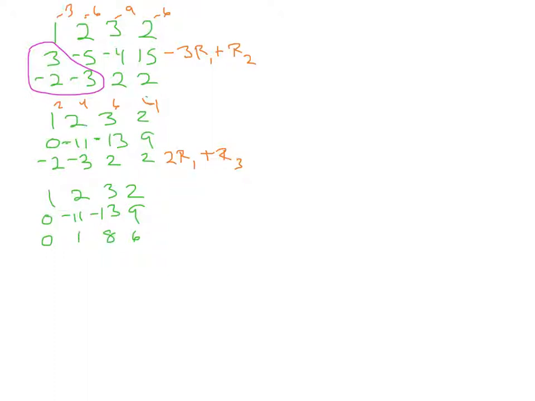So now how do I turn this one into a 0? If I'm going to add this to something else, I'm going to have to multiply. I'm going to have to focus on the second row. Another thing I can do is I can always multiply a row by a scalar. That's another valid thing to do. So what if I just take my row 3 and I'm going to multiply it by just 11? So I'm just going to multiply everything in that third row by 11.